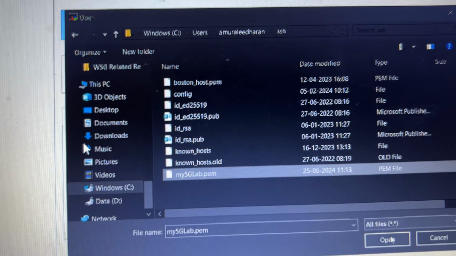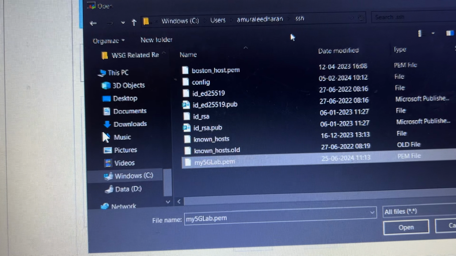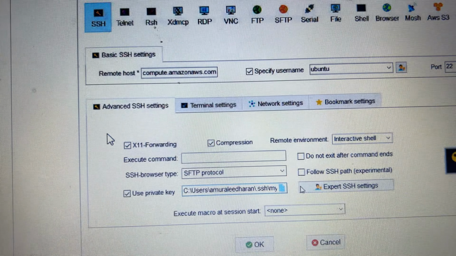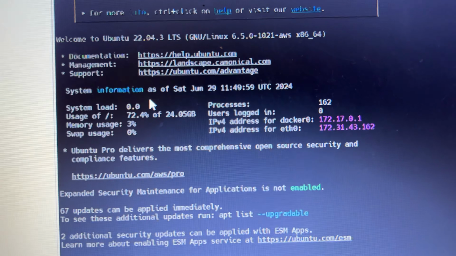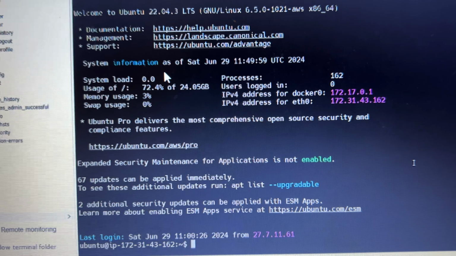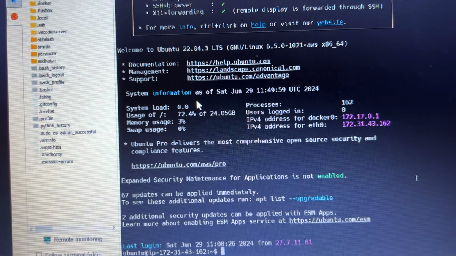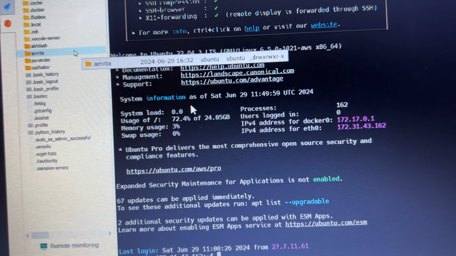So I can save it somewhere in the local system and connect with it there. You can keep it in this .ssh path only. And when you click OK, that session would be saved and you log in just like that. So this is your remote server, and we are logging in through the same user credentials. Okay, so X11 forwarding, the server is an X11 server?